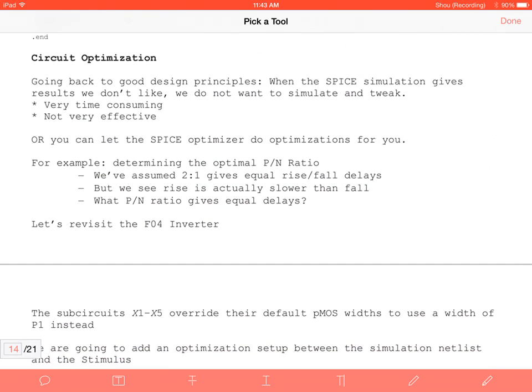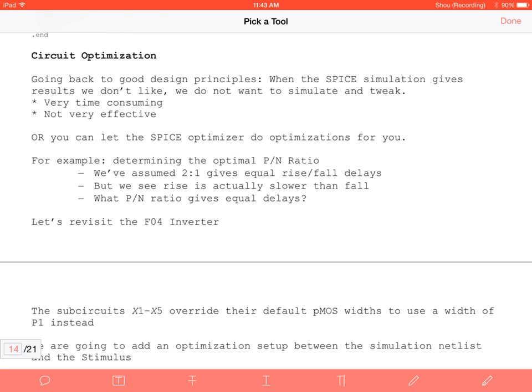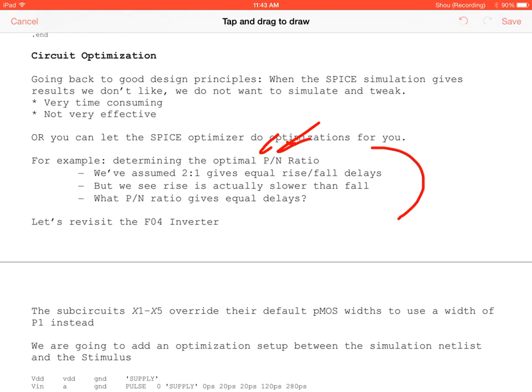Up to this point, we've put a circuit in there and let it run. This concept of circuit optimization is that we've assumed these PN ratios, but as you start putting circuits together, you're going to notice they're slightly off. You want to avoid this whole idea of simulate and tweak. I hopefully have said this enough: you won't be doing that in your projects. Do not simulate and tweak. Use these troubleshooting concepts and certain tools to be able to figure it out.